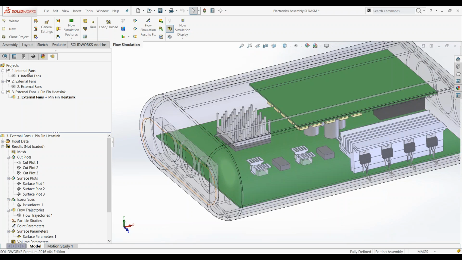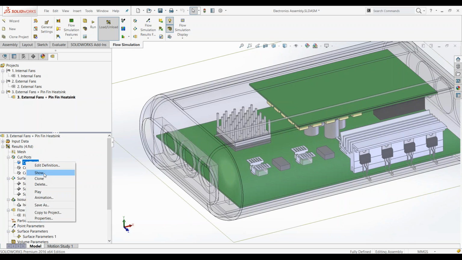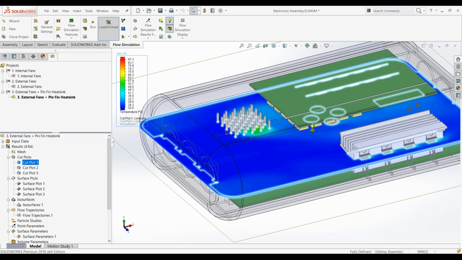If you look at the flows, the internal fan calculation achieved 55 degrees C in the system. Then we use an external fan and we achieve 45 degrees. If that is not something that we want to go further with, and we want the temperature to go lower, we might use a different approach, which is changing the heat sinks. So in this case, we change the heat sinks. And let's look at the temperatures in this case.